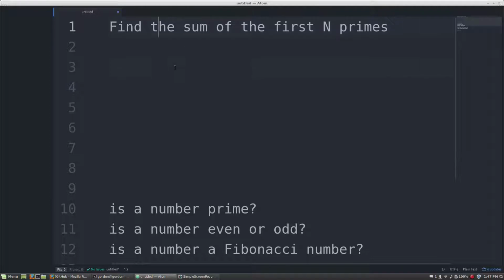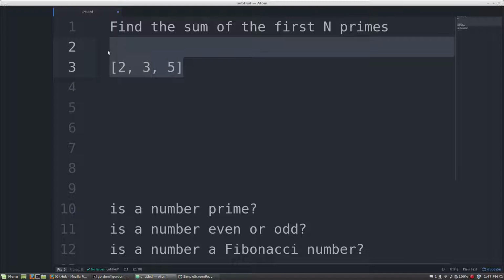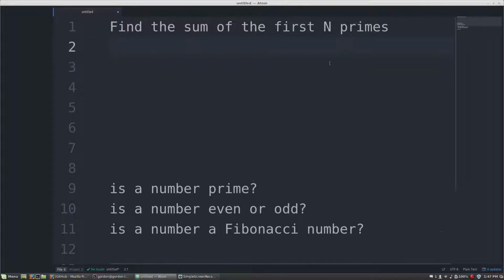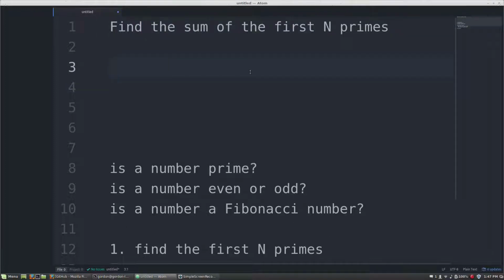This doesn't really matter. We just need some way to tell whether or not a number is a member of a series. Okay, so find the sum of the first n primes. Before we can find the sum of the first n primes, right? Like, let's say we had the first n primes, 2, 3, 5, a list of numbers, 2, 3, and 5. Well, we need this in order to sum it up, right? We can't sum this list up if we don't have the list. So really, the hidden problem here, besides determining if a number is prime or not, rather than just finding the sum of the first n primes, we need to find the first n primes. We need to find those numbers so that we can sum them up. And so, step 1, we need to find the first n primes.